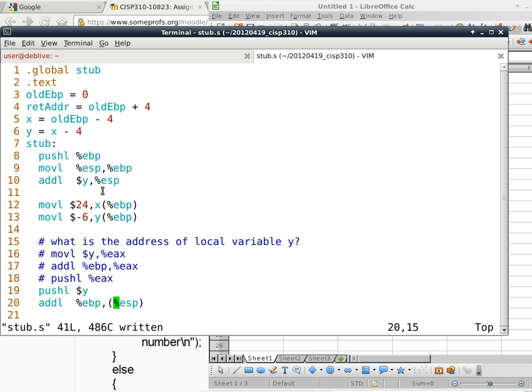It's my understanding that pass by reference in C is more efficient than pass by value. Only if you're dealing with a large structure. How come they seem the same? Because a pointer is also 4 bytes. y itself is 4 bytes. The address of y is also 4 bytes. So if you can choose between those two, it's a toss-up in this case in terms of how many bytes you're using on the stack. But passing by reference is inefficient in a way because you need to dereference once in order to get back to what you need to access.